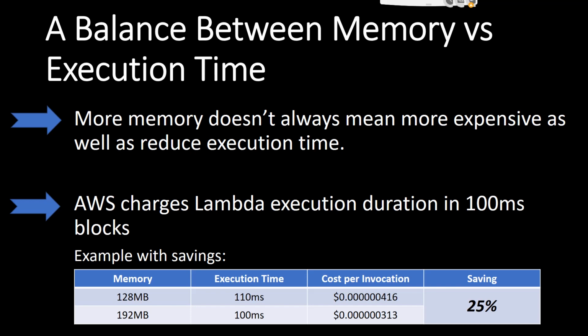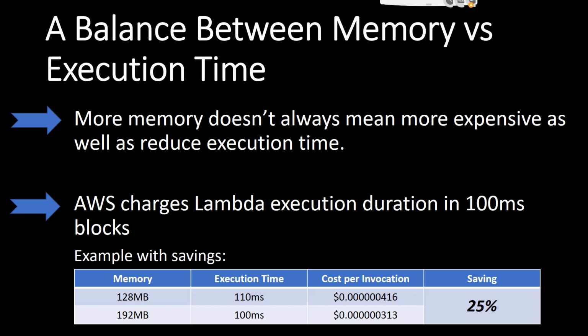There is no rule of thumb for how much memory you should allocate to your function. It always depends on what kind of function logic you have. Let's suppose you have a function that is computation heavy, like CPU-oriented logic, search algorithms or sorting algorithms. Then increasing the memory will decrease your execution time drastically and give you more savings. But if your function does not need that CPU allocation, then increasing the memory will just increase the cost for you without reducing your execution time much, and that will not help you.